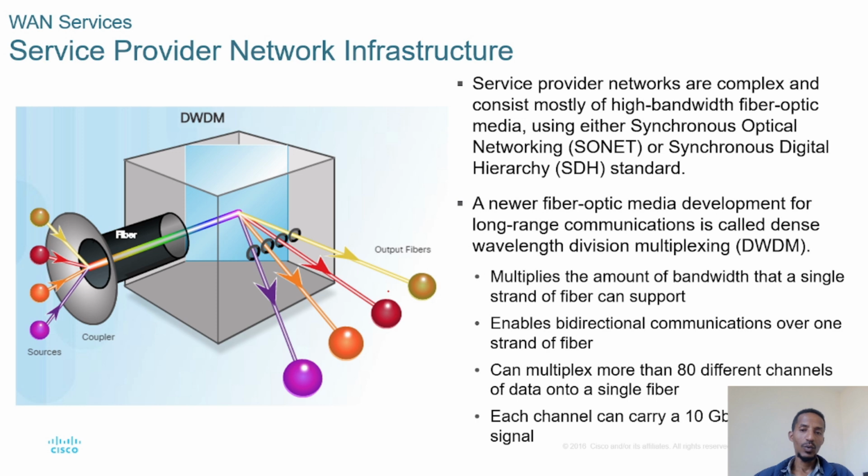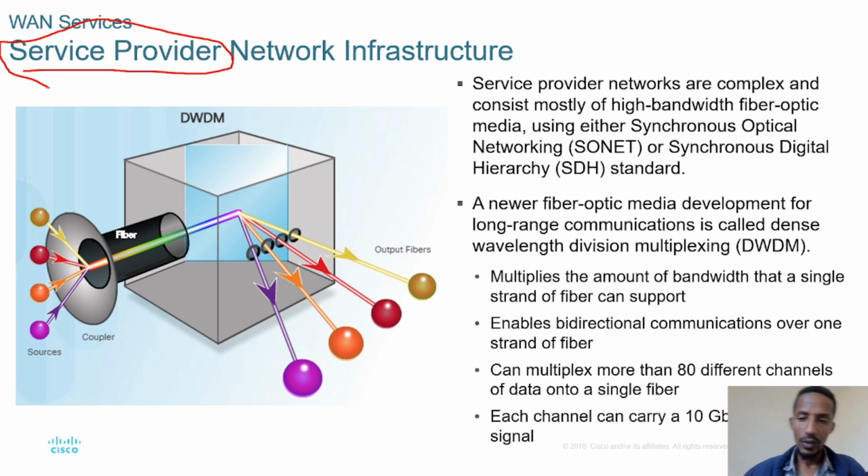Other infrastructures that we call dense wavelength division multiplexing, DWDM, is a fiber optics principle used between the service provider networks. Whenever service providers want to transmit messages, they will use these types of networks. The first one is DWDM, and the older ones are SONET and SDH. They are used by the service provider. So the kind of network that we are talking about now is the service provider network.